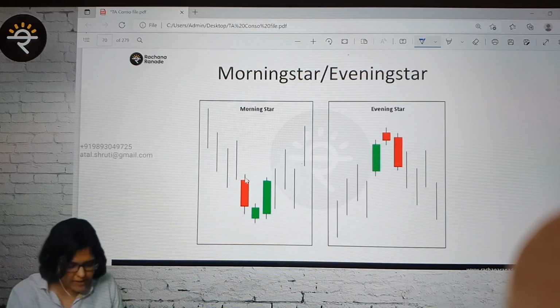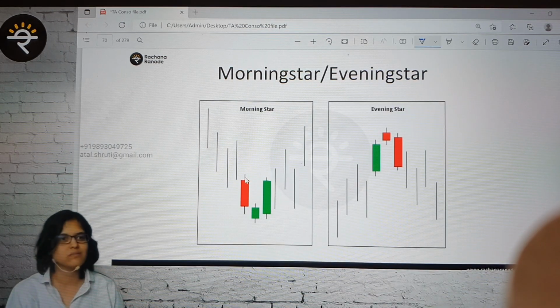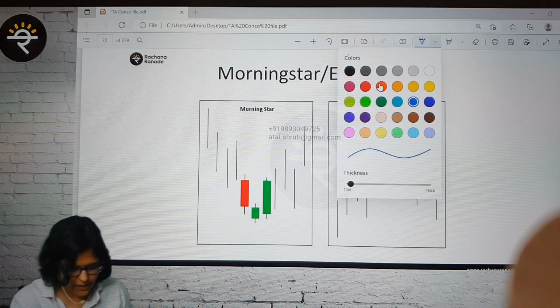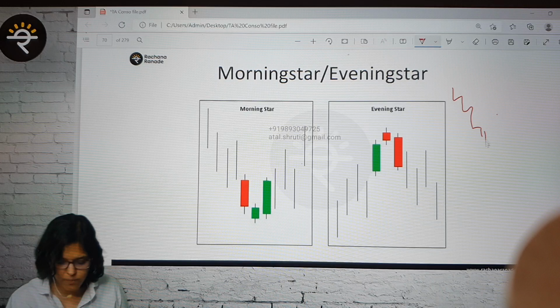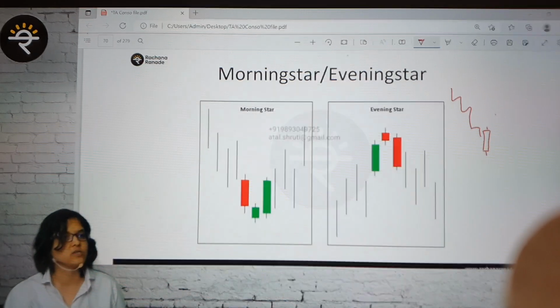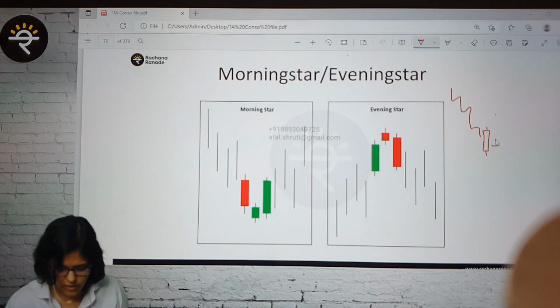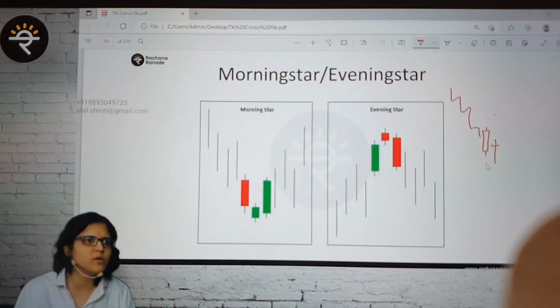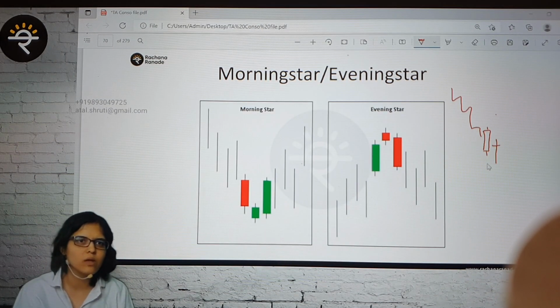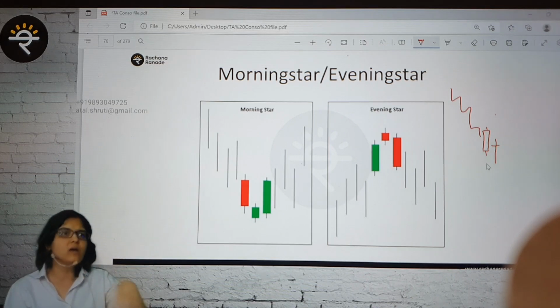Now what is this? Bulls are there. So instead of this, I'll show you. This is still not 100% textbook. This is textbook, but 100% textbook I'll draw for you. Typically, what happens is that there is a downtrend. Okay, so can I see this is a downtrend? Yes. Then a big red candle showing that yes, bears are still in charge. Then there is this type of candle. What is the characteristic of this candle? Is there any body to the candle or no body to the candle? No body. Open and close are almost at the same point.